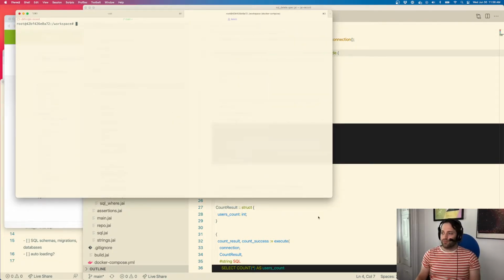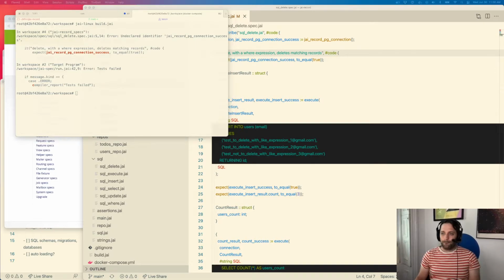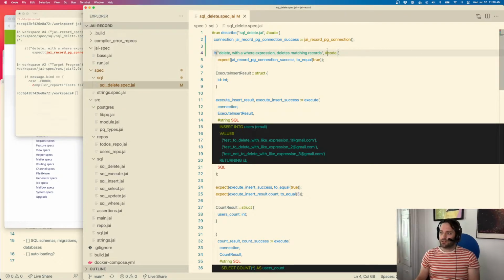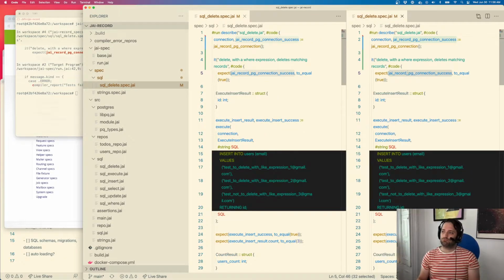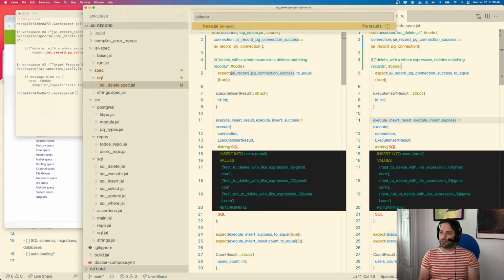Alright. Undeclared identifier. That's not what I was expecting. I kind of figured this would have lined up. Let's look at RSpec, like JSpec base.